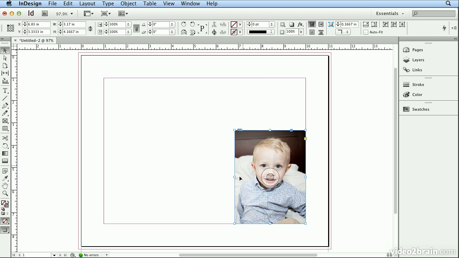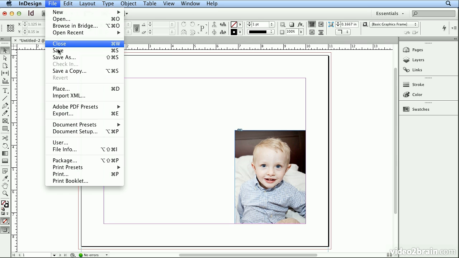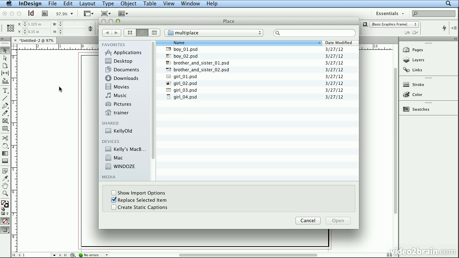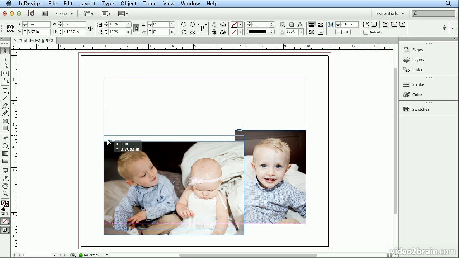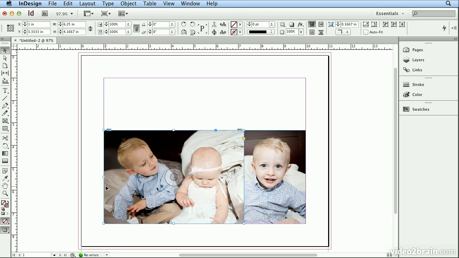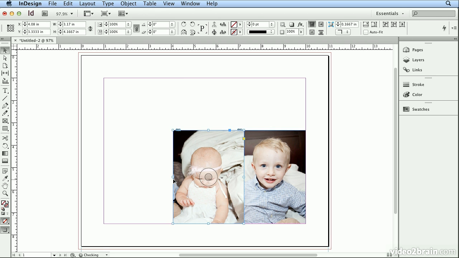When I move, again, I'm aiming for inside the blue points, but not on this target. I'll click away to deselect, choose File, Place, place the brother and sister 01 back in, click again so it comes in at 100%, and now I'll crop so the boy isn't in view, but the girl is.